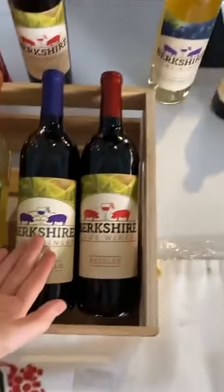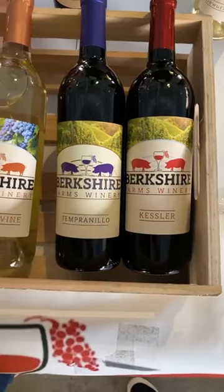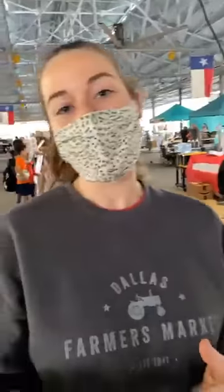Awesome. Your blends are specially tailored to pair with your meats. You can tell just from your label — that's adorable with your pigs and your wine together. You guys have a great operation. Hopefully we'll be able to do a Facebook Live from the farm sometime soon and show people what you've got going on. Come out and try their wines on February 13th, or come out today — you can pick up both their pork and their wines for your dinner tonight.